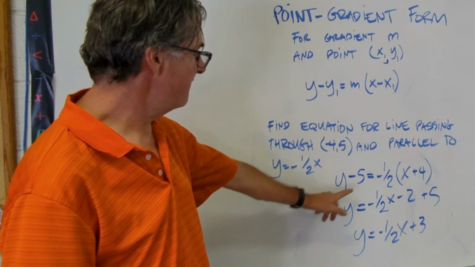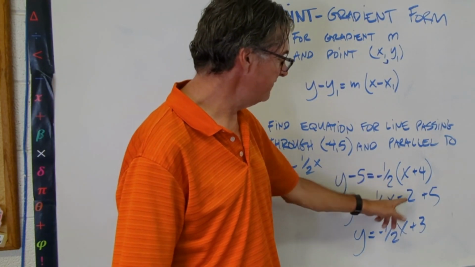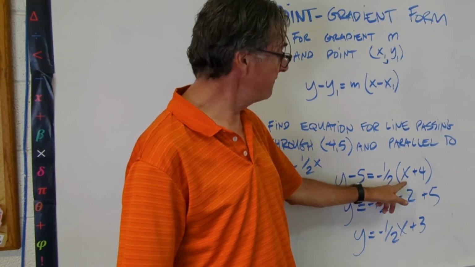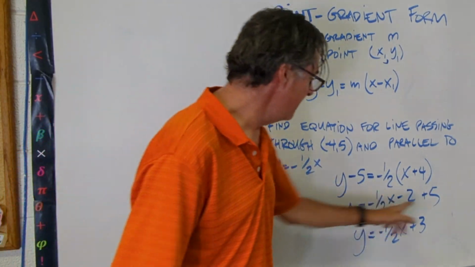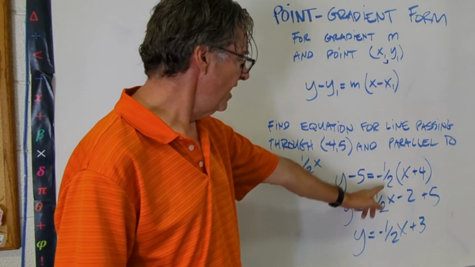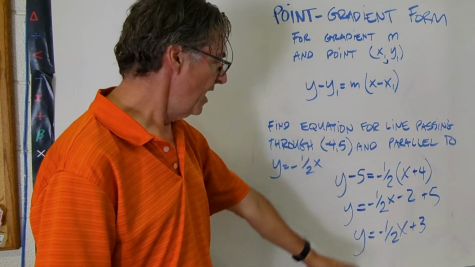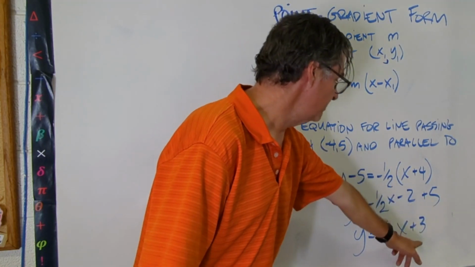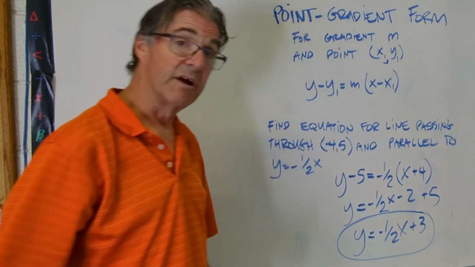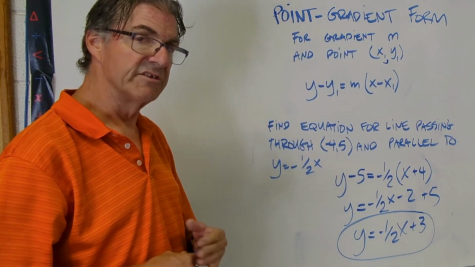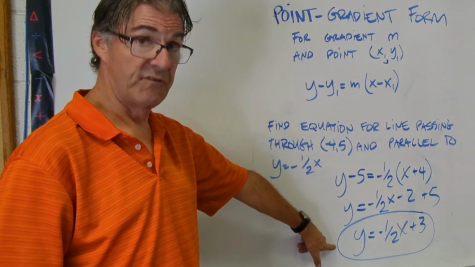I just plugged in my 5: y minus y1, y minus 5 equals negative 1/2 times (x minus negative 4), so that became a plus 4. Then I rearranged, I added my 5 to both sides to get that over. I did my distributive property there. I got negative 1/2 x minus 2. I combined my minus 2 and my plus 5 to get plus 3. And there is my equation in gradient-intercept form. So here's a standard: if it doesn't say what form, you're shooting for this form.